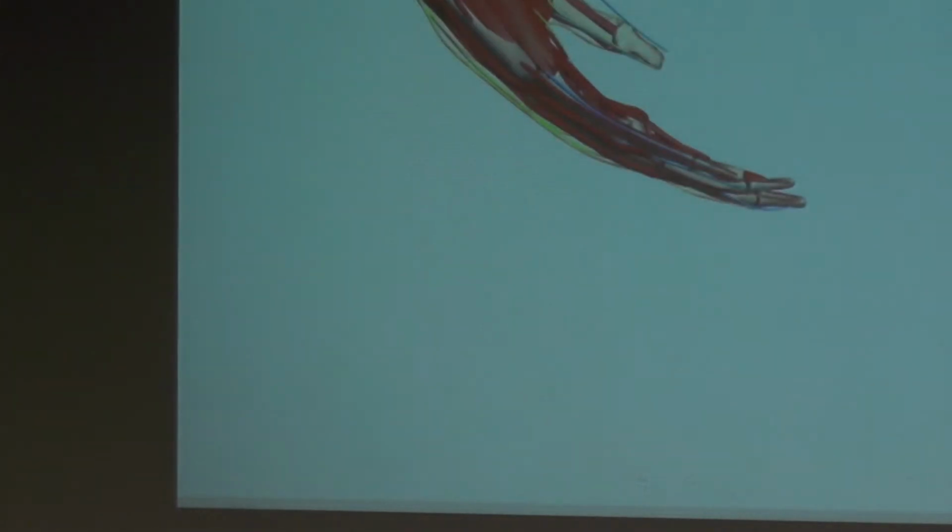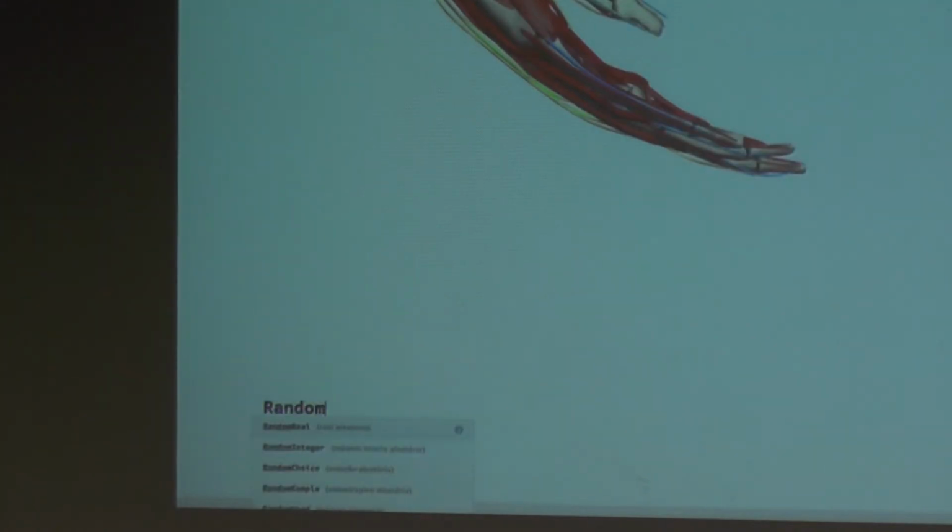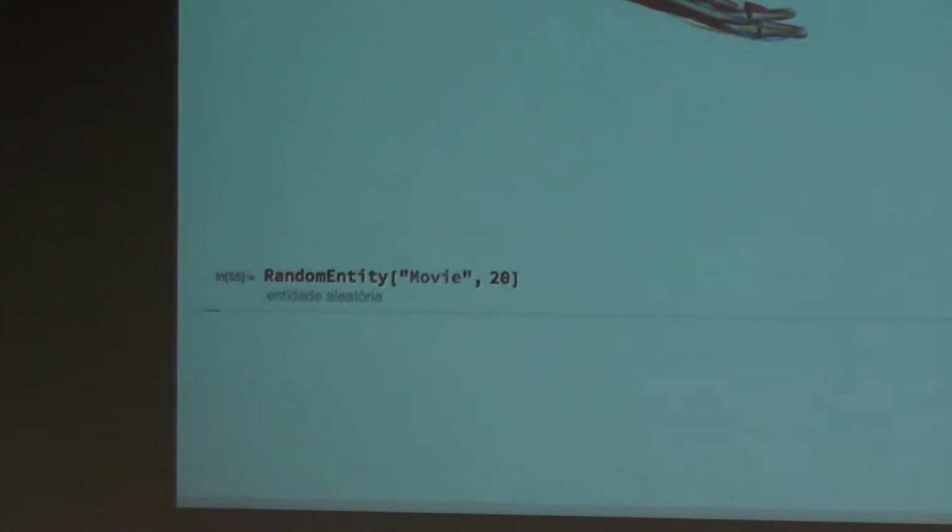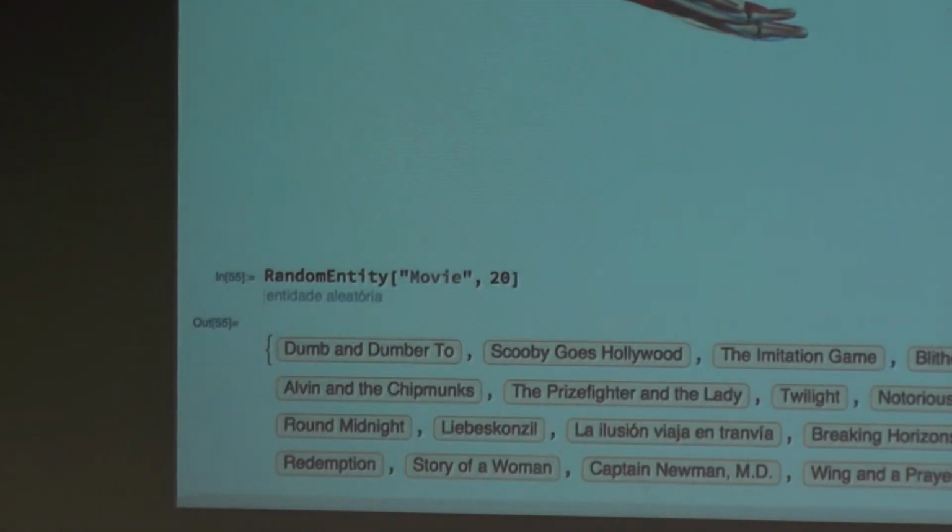There are a lot of different kinds of data that we're dealing with, whether it's data about chemistry or movies. Let's try taking a random entity, movie, let's pick 20 random movies. Okay, so assuming we're connected to the network, there we go. We've got 20 random movies.